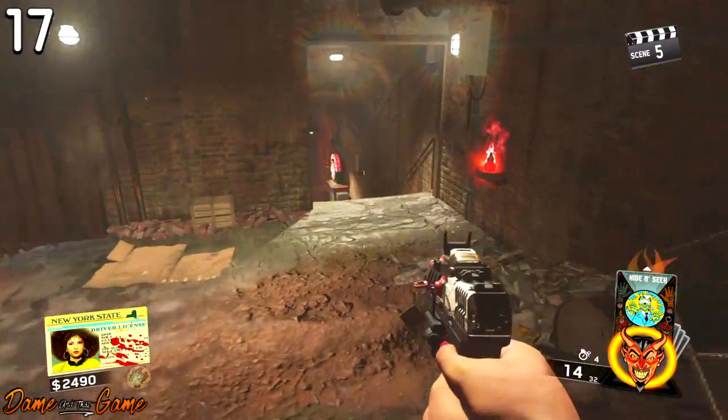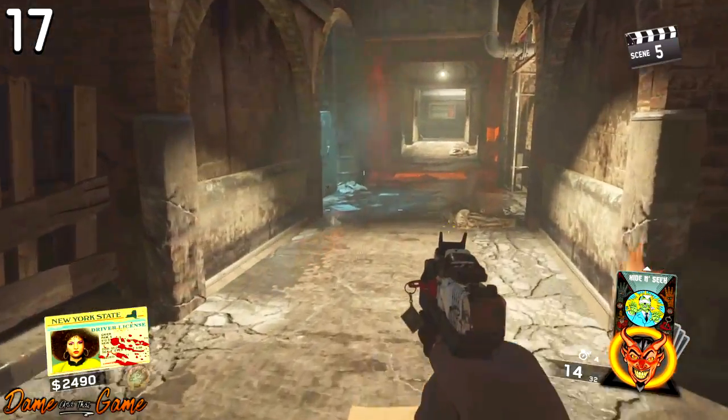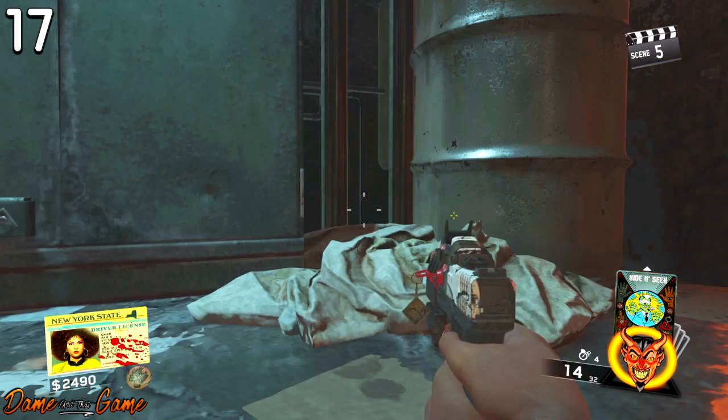Now continue on down the mine past Tough Enough, and opposite the entrance of the Rat King's lair will be 2 green boxes, and on the right hand side on the floor, very hard to see this one, will be your last and final location, the number 17.